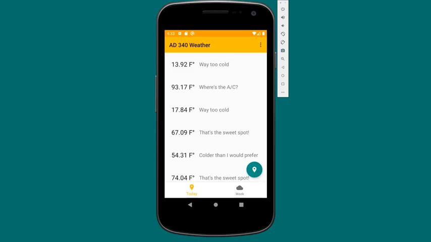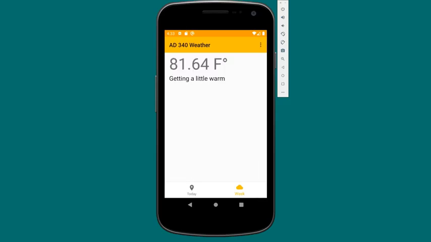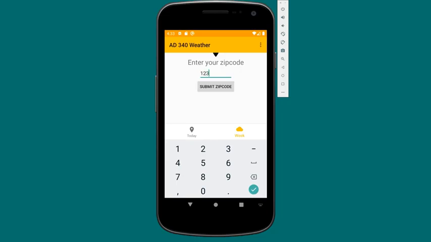We'll also see that we immediately start out in a forecast screen, and we can tab between these bottom navigation tabs to switch which forecast data we're viewing. So eventually this will display the current forecast for this day and then the weekly forecast. And we still can click into an individual list item and see the details, and we can go in and update our zip code if we need to.